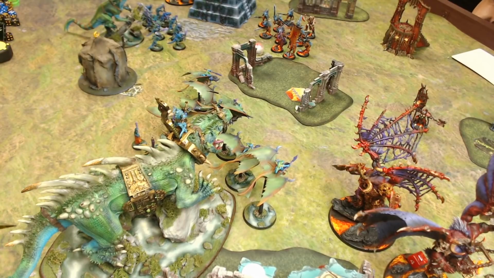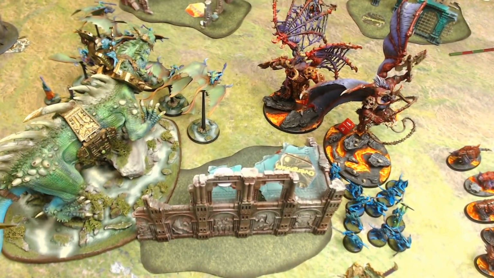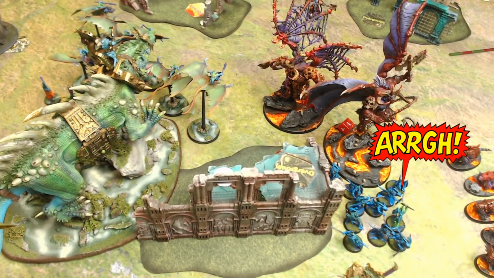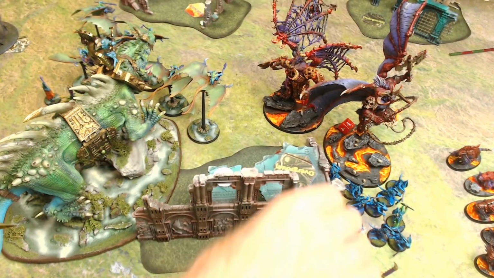Who else can he use his ranged attack on? Yep. He has to shoot what he's in combat with, so he has to shoot the skinks. Okay, go. All right, yep. So the Lash of Khorne into the little skinks there. Reroll 1s to hit still. I need a 3+. 2 hits. 2s are no good. 3s to wound. 3. 3 skinks dead.